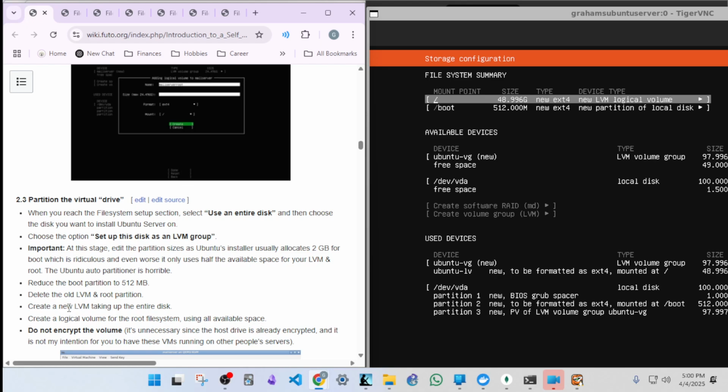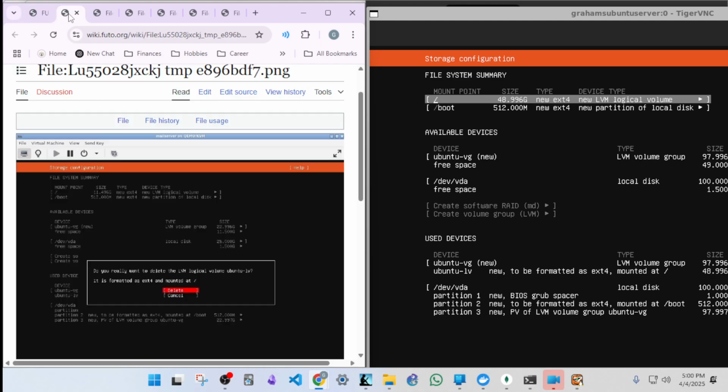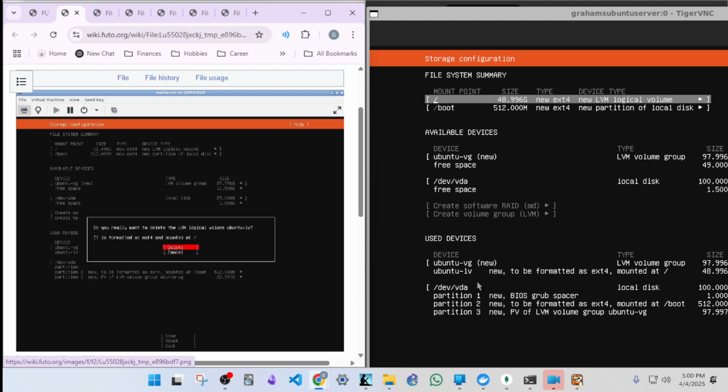So there we go. Delete the old LVM and root partition. Okay, so this one's kind of contentious here. Do you really want to delete the LVM logical volume Ubuntu-LV? Yeah, I would, because the guide tells me to do that. But oh yeah, so down here, yep.